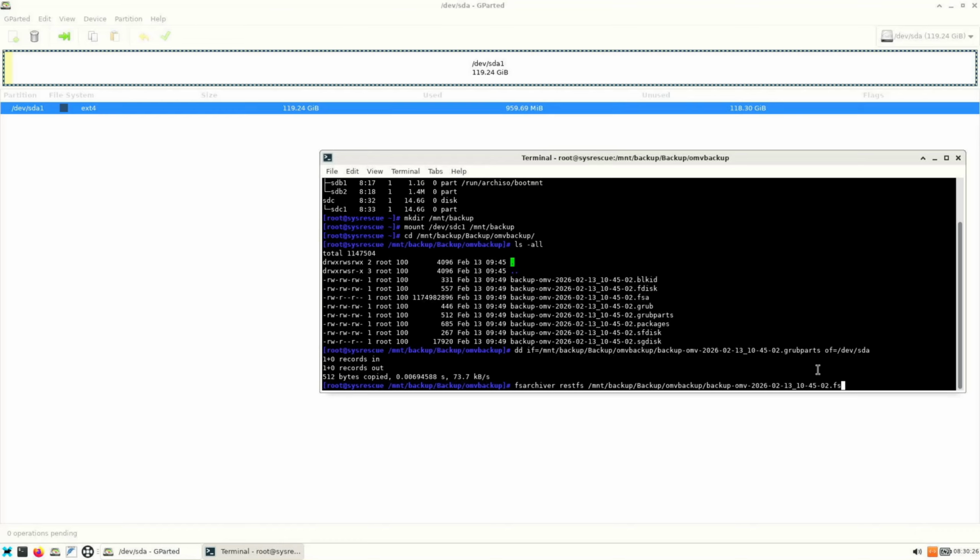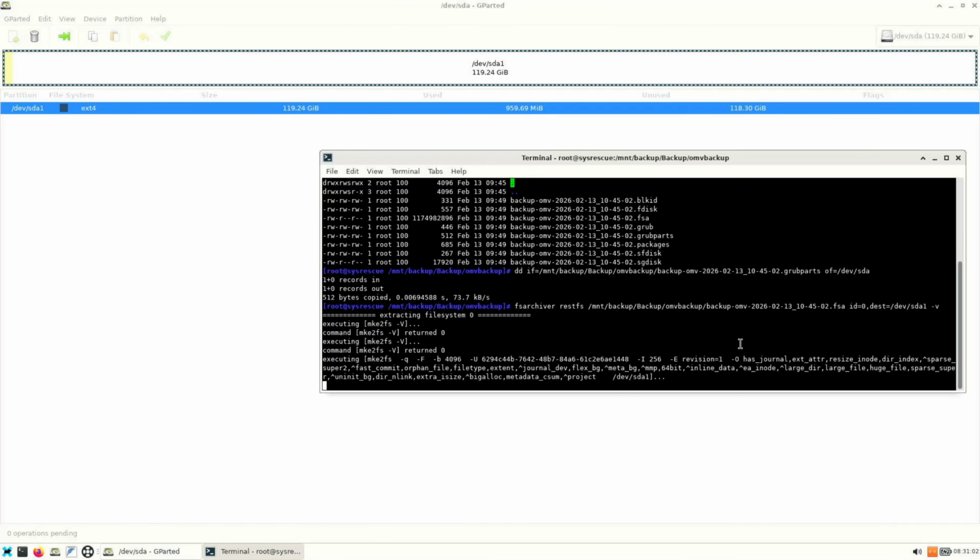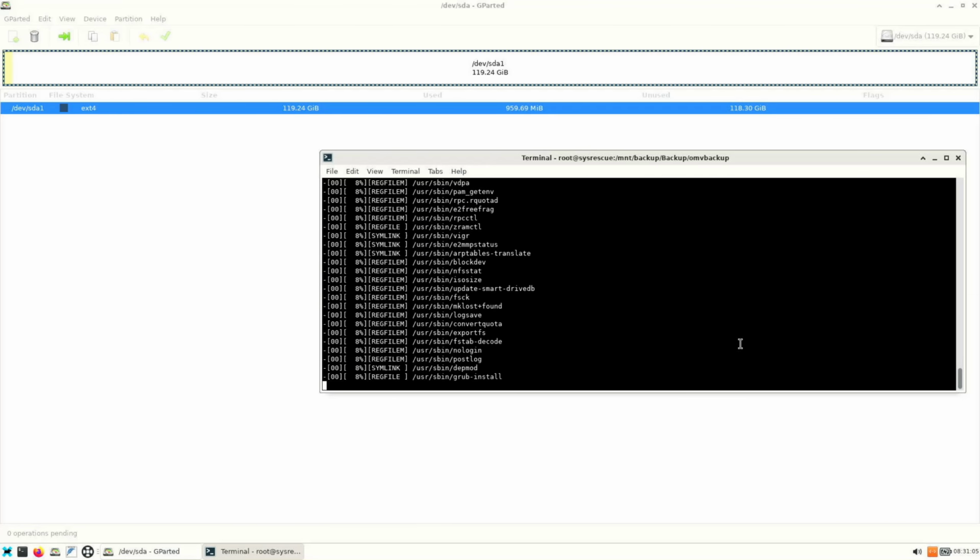So FSA, ID equals to, now with the destination, equals to sda1. So again, this one. You have to make sure you copy it to the right drive. With -v, so verbose. Enter. And voilà. The system is copying the data.